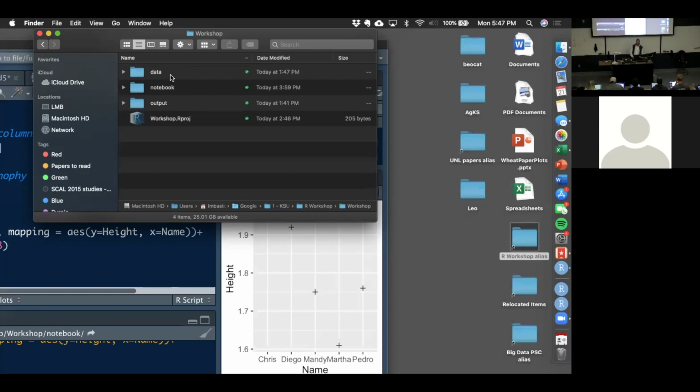But as you start doing more and more of that, you start realizing that a little bit of organization pays off. So here we're basically going to create these three subfolders because they have a purpose, right? So I want to ask you to go to the email that I sent you and copy that.